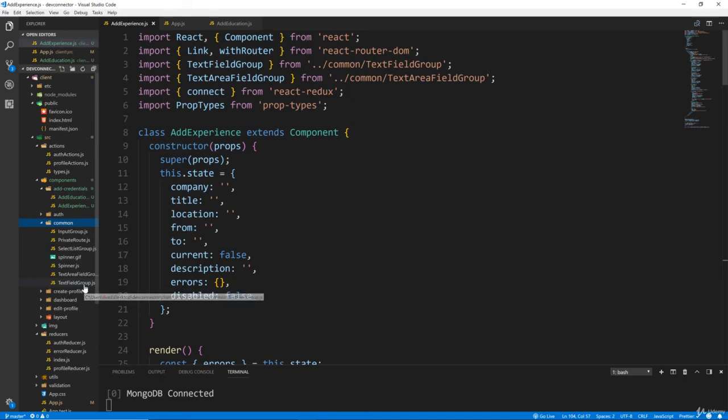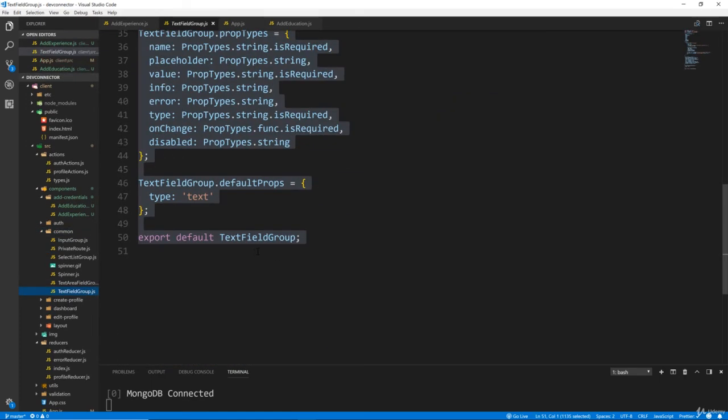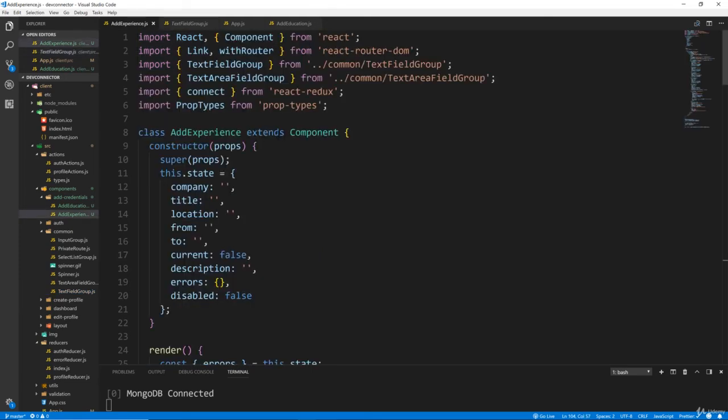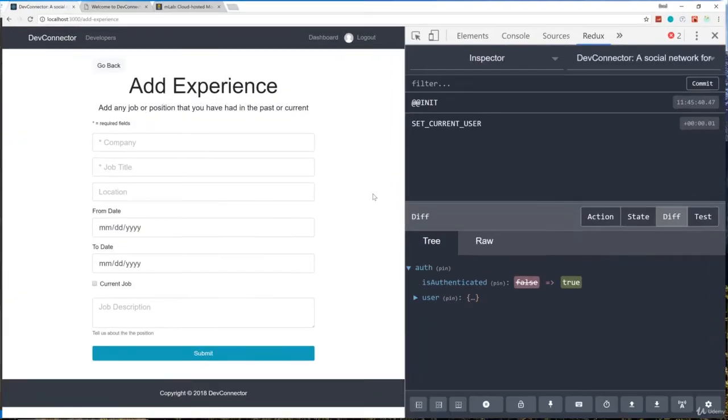Text field group. Export text field group. That's fine. We've been using it. Oh, I put curly braces around these. When you bring in a component, you don't use the curly braces. All right, save that. And there we go.